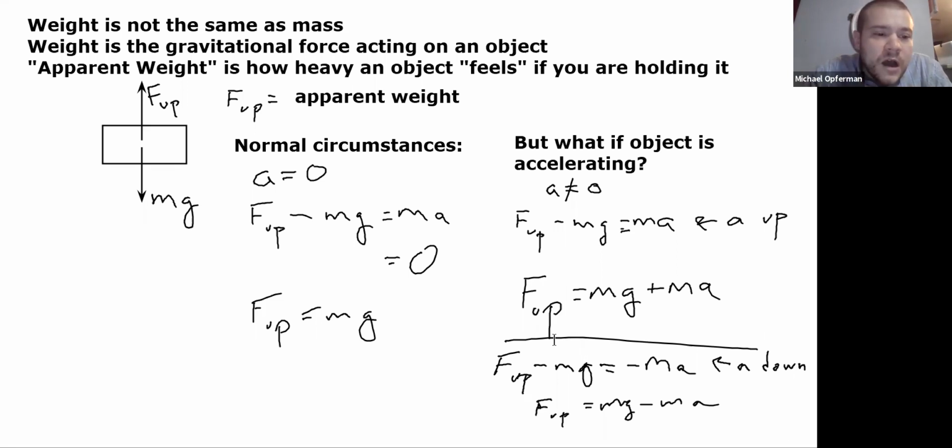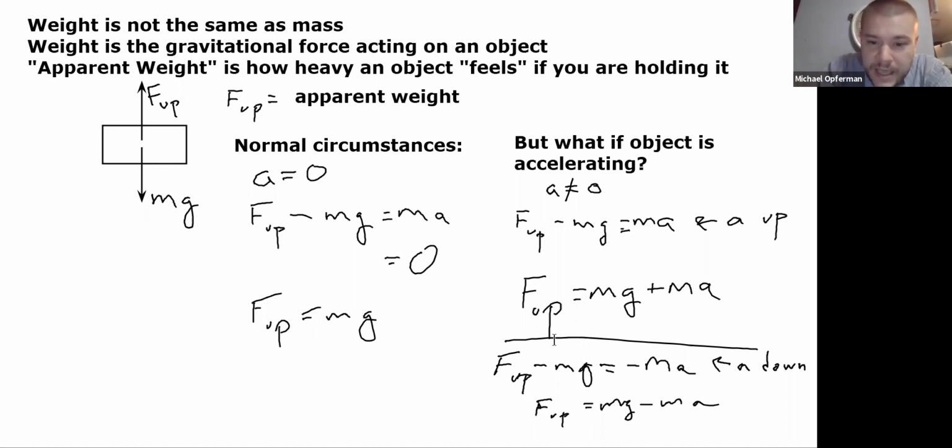So this is what causes, like if you're in an elevator and the elevator starts accelerating upwards, you'll feel like momentarily you get pushed down a little bit. That's apparent weight. If you're on a roller coaster, the sensation you experience when you go up and down on the dips and rises of a roller coaster, that's apparent weight. Even weightlessness on like the International Space Station is caused by apparent weight, for reasons that we're not going to get into because that involves talking about a lot of details about orbits and things like that. But basically, things can appear weightless if the acceleration of the object is negative g.